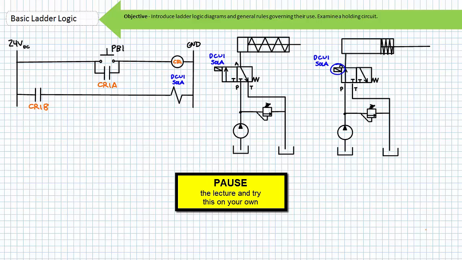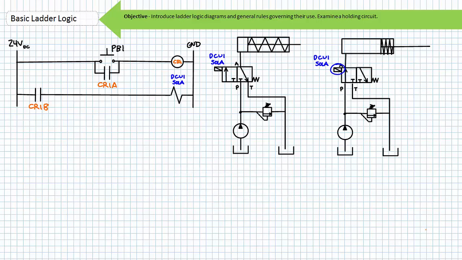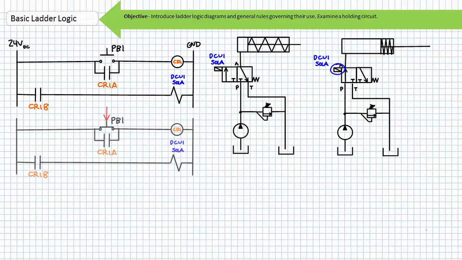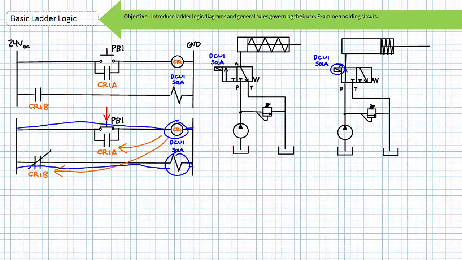Here's a clue for those of you that are bold enough to tackle this on your own. When the coil of a relay is energized, its associated contacts change states. If an operator were to press momentary push button 1, the normally open switch would close, and the coil of control relay CR1 would be energized by the closed PB1 path. When the coil of CR1 energizes, its associated contacts change states. The normally open side of CR1B closes and energizes the solenoid A as previously. Notice, however, that the normally open CR1A contact in parallel with PB1 also closes.